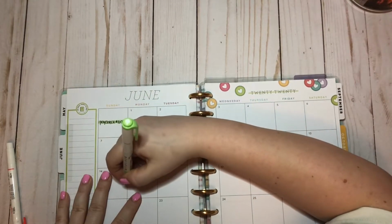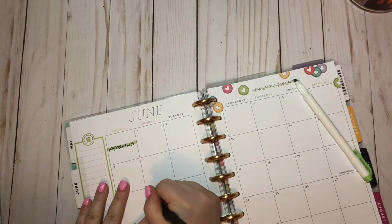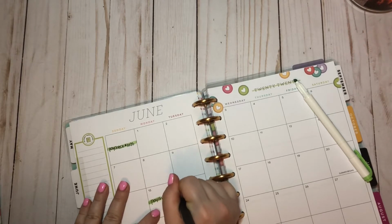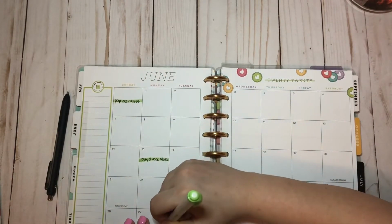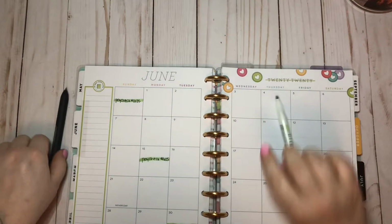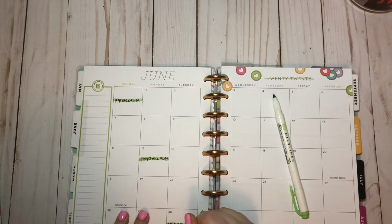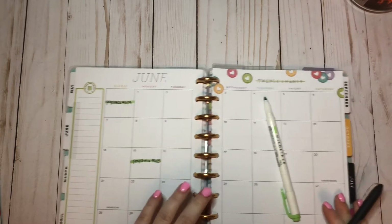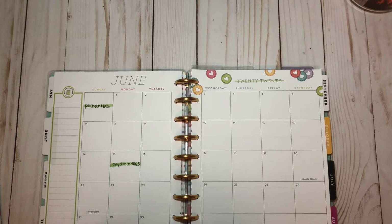So then I'm also going to go here on the 15th. Whoops, got a little crooked there. But the goal of this isn't necessarily to be super pretty. It's really more functional, so I don't worry too much if I get the line crooked or it doesn't look beautiful. I do fill in the paycheck that I get at the end of the month, but this paycheck on the 30th of June is actually going to get budgeted for bills in July. So that's really the only green on the page, the paydays.